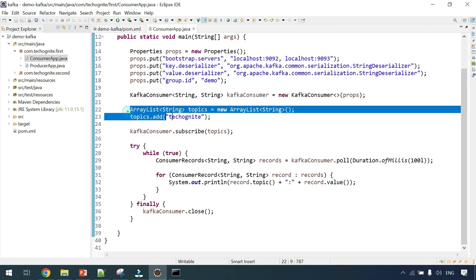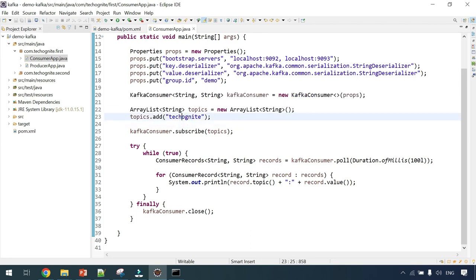Then we created an array list and passed the topic name, which is Tacognite, and then we will call the kafka.subscribe function. As we told you, Kafka is a long running application and we always want to keep listening to the topic and consume the new messages. So we have written this poll function inside an infinite loop.